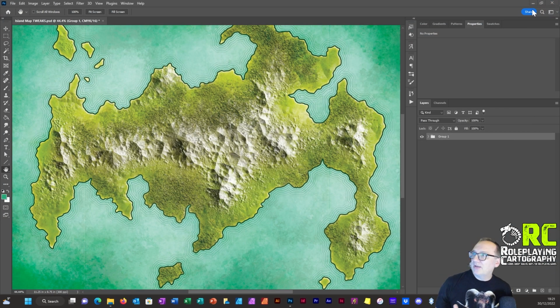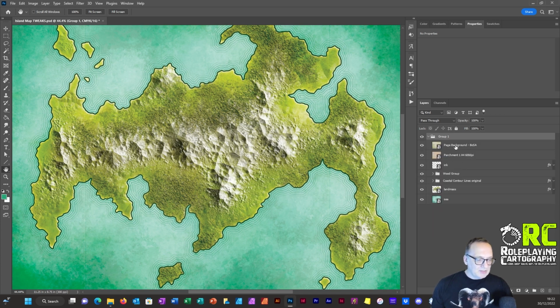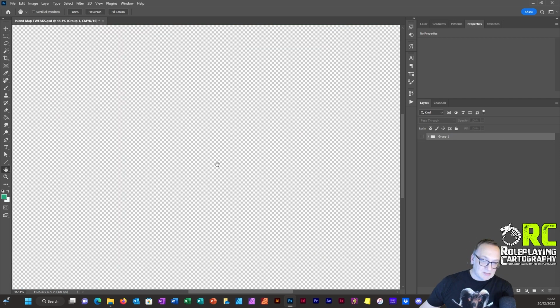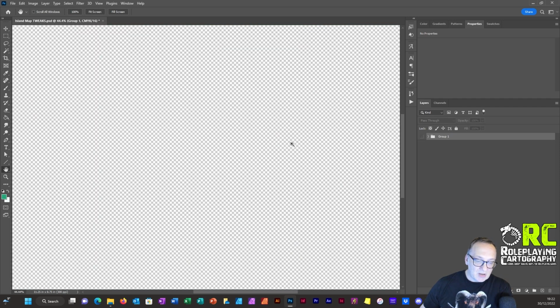So basically we end up with this, and you can see the outlines of the landmass, the kind of waves that we've created. And the landmass has kind of got a little bit of embossing on, and we've got more control over the features. So there's multiple layers going on and things, textures, but I'm just going to drop that off and show you how that's achieved.